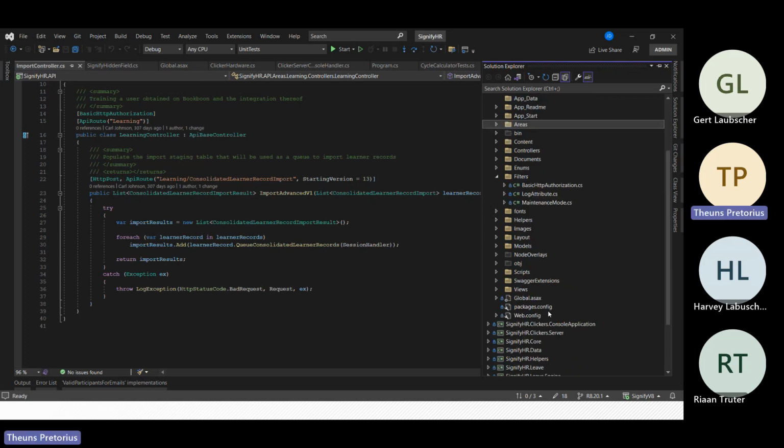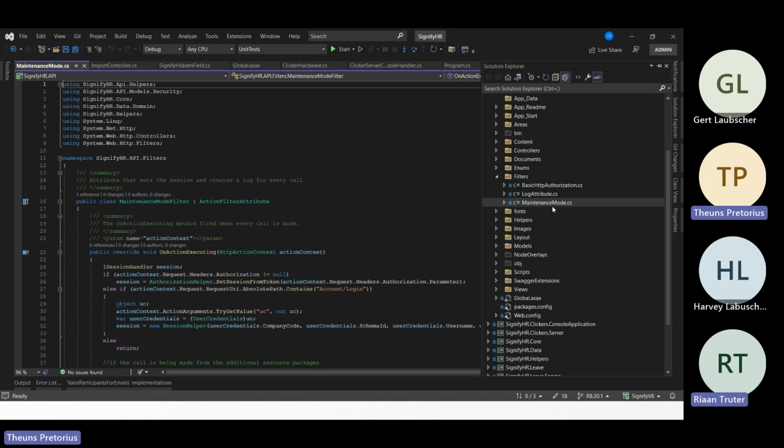So there is a maintenance mode filter as well. So you'll remember, if we do an upgrade, Hendra normally puts the system in maintenance mode. Have you seen the maintenance mode, Rian or Harvey, on the front end? Yes. Let's say with the Growth upgrade we did recently. Growth link, sorry. Yes. So this is where we tell the app user as well that we are in maintenance mode.